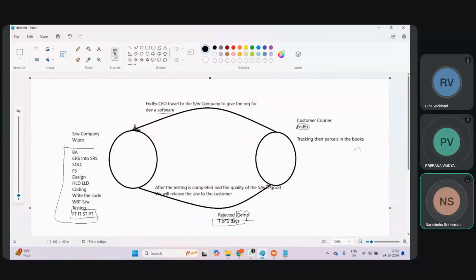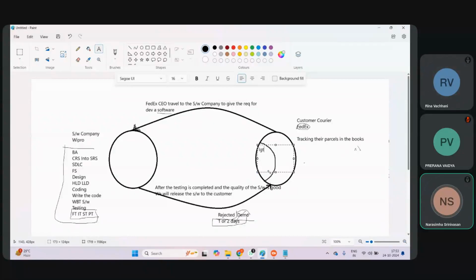Why? Let us see what happened there. Always, as soon as we release the software to the customers, there is a person in the company, an IT admin or IT engineer, information technology engineer, or a test engineer in the company.